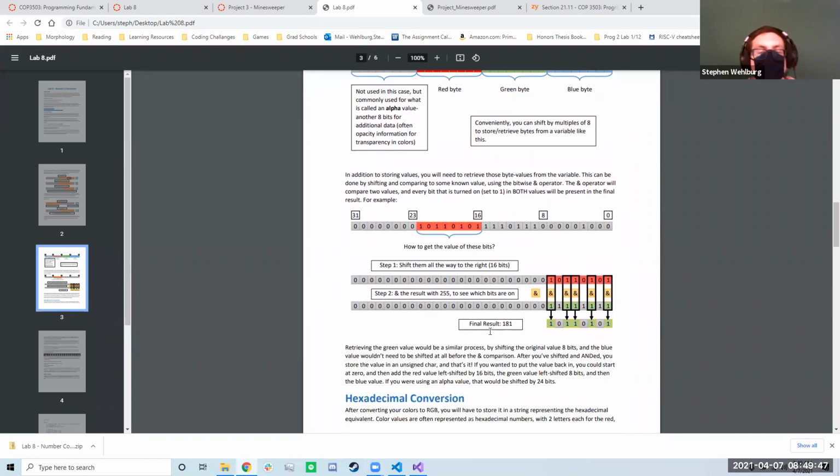Then we do AND with 255. And 255 is a bunch of ones, and the AND operation does a bit by bit comparison. Anytime there are 2 ones, it replaces it with 1; if it's 1 and 0 or 0 and 1, it gives 0. So what that does is it makes it ignore all the other stuff.